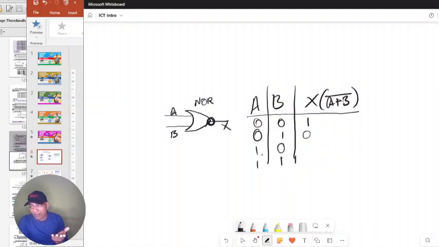For an OR gate, it's 1 or 0, which means it's true. One of these has to be true. So it's true for an OR gate. But since this is a NOR gate, we invert that value and make it false. Right? Because it's inverted again. Okay, so this one is 1 or 1. 1 or 1 is again true. We negate it, we make it false. Right? So that is how we do a NOR gate. Okay, right. So that's it.